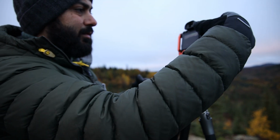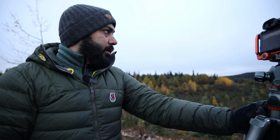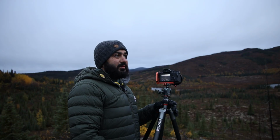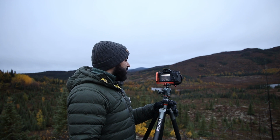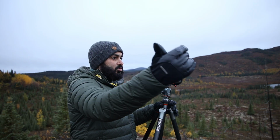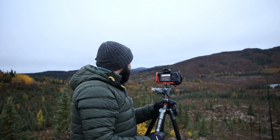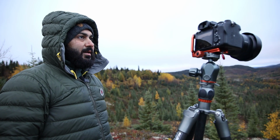That's why it's good to stick with it. It is a nice picture, but like I said, it's missing that one more element, which is good light, you know. Now I'm just waiting to see if there might be any sunlight at all, because the sun's rising just in that direction, so it should light up really nicely. Get some nice light coming in. It's chilly, man, chilly, cold day. I'm gonna give it some time.